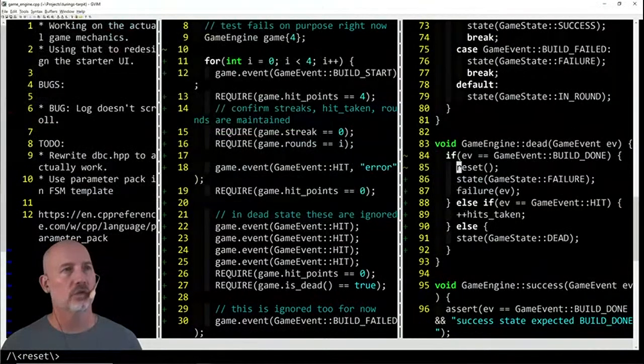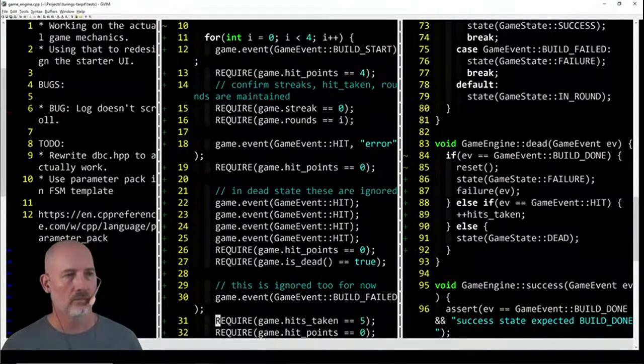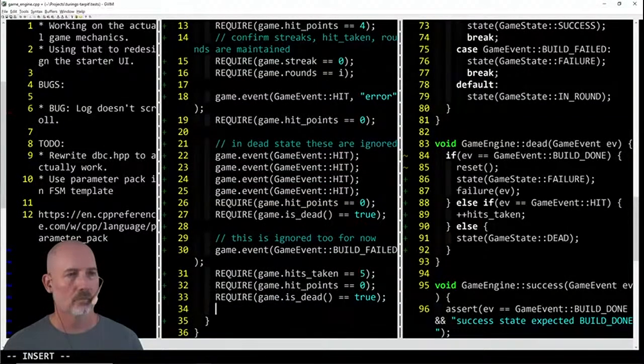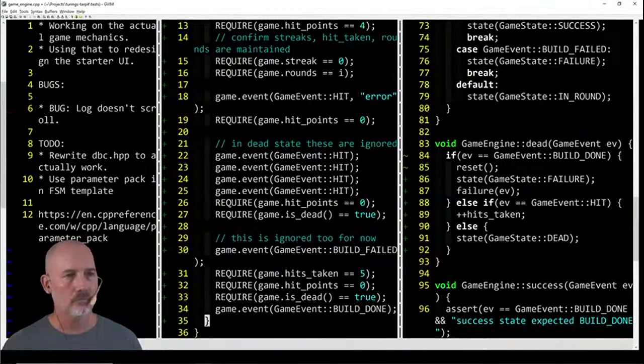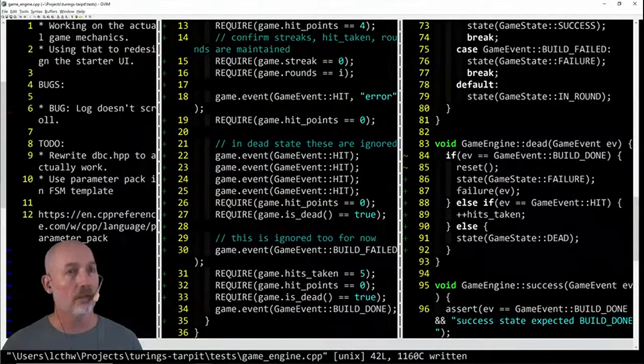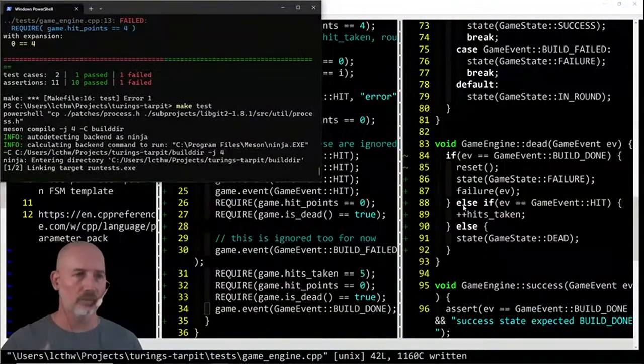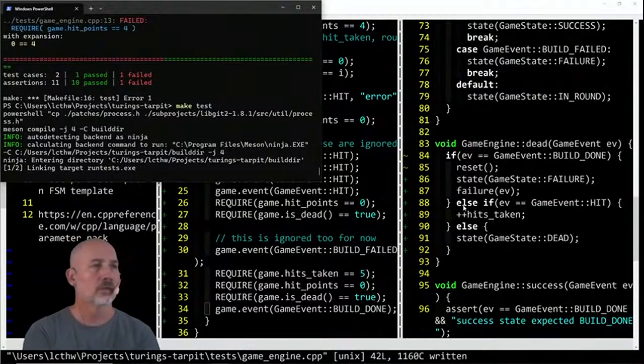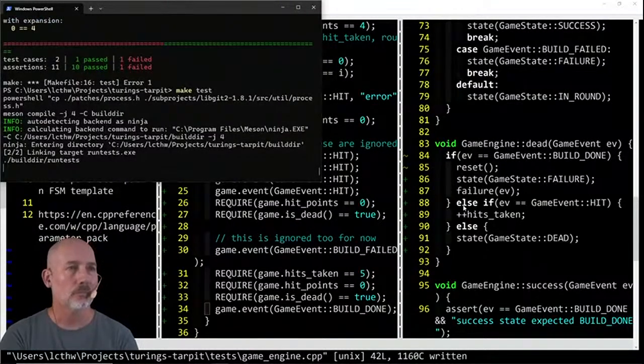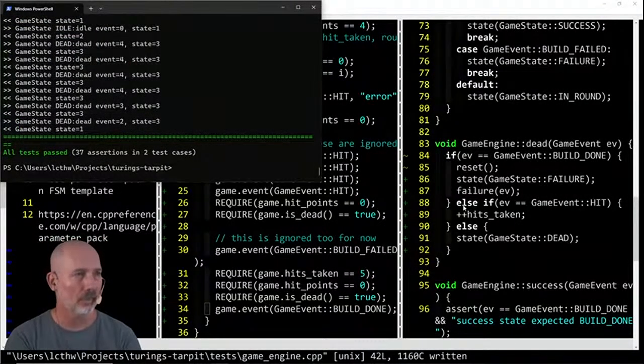Oh, I need to send build done, and then that should do it. Then it's done, it'll go back to the stop, and then do another run. There we go.